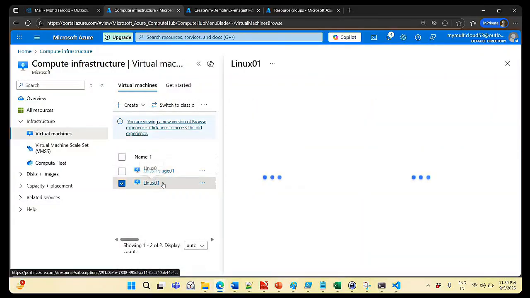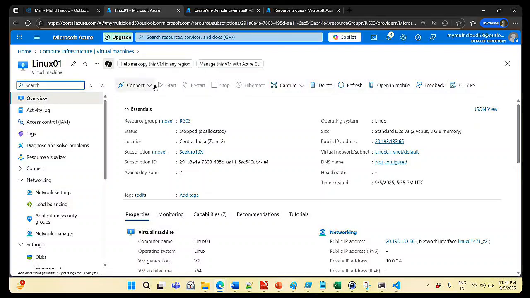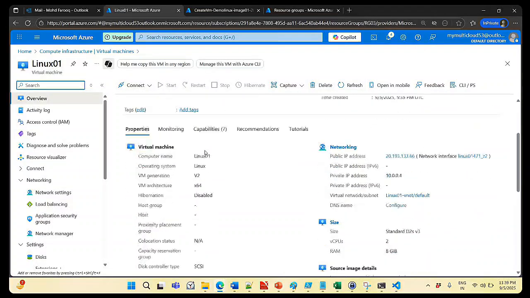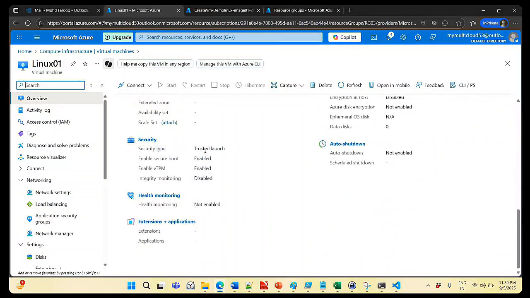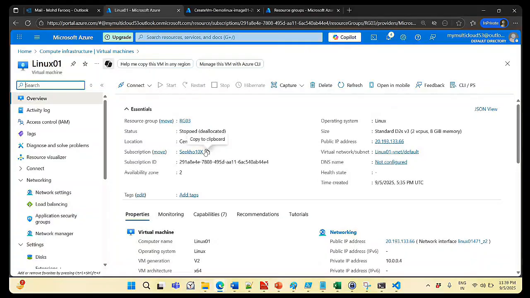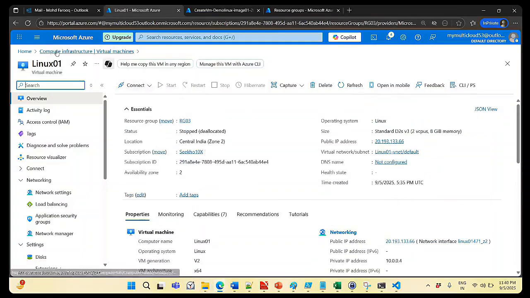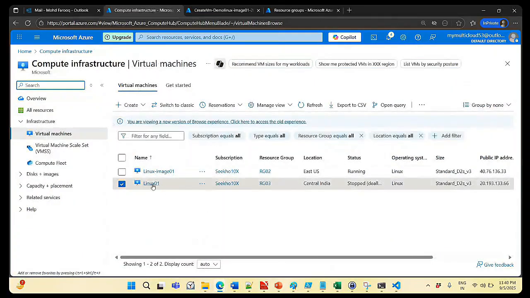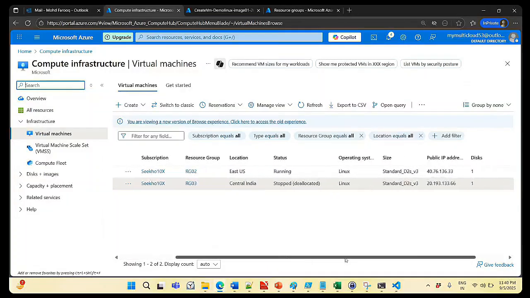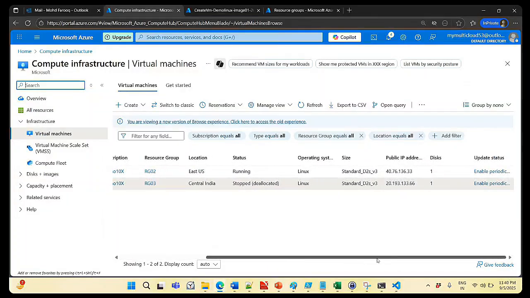Let me try to start it. So we have created an image of a virtual machine, and automatically it will be stopped and deallocated. Now I have created a copy of it.